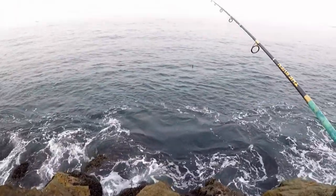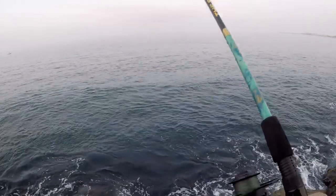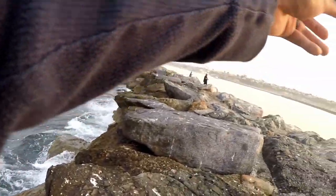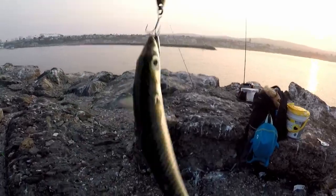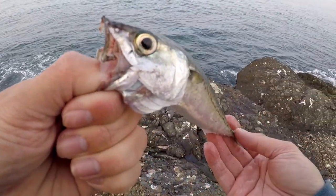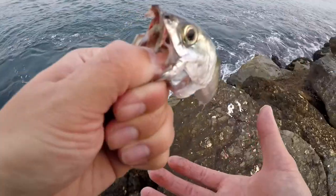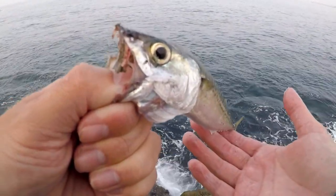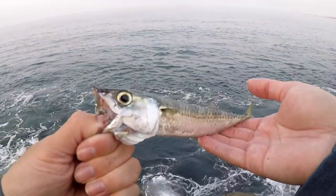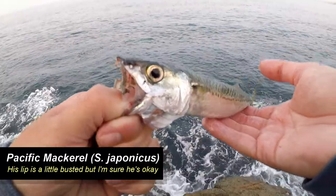So I'm going to try out the other side, just swap it up a bit — I'm just casting and hoping at this point. Nice low retrieve followed by a couple of twitches. I think I got something — it's a mackerel, a baby mackerel. Not what I was hoping for, I was hoping for a bonito, but I'll take it. It's time to start a new tradition: anytime I catch the first catch of the day, I'm going to release it no matter what — unless it's gravely wounded. It's a way to say thanks to the fish and to start the day knowing I already beat the skunk. So Mr. Baby Mackerel, you would have been good bait, but it's your lucky day. See you little guy, thanks for playing.